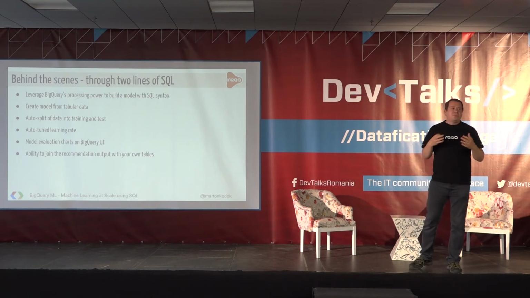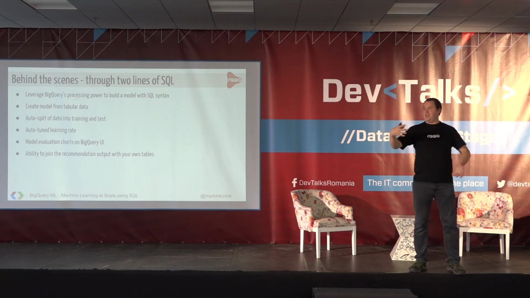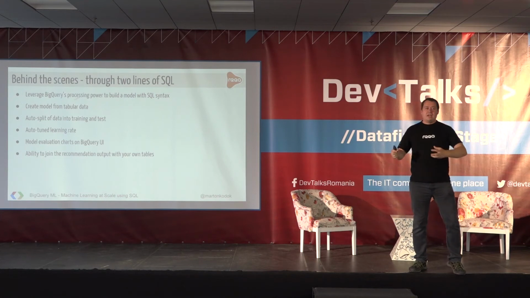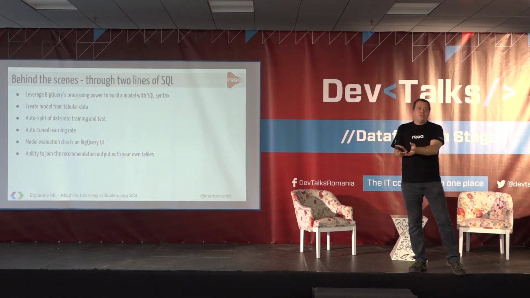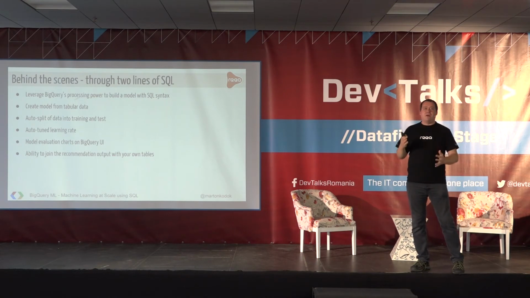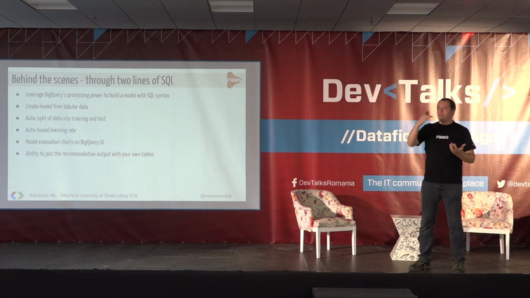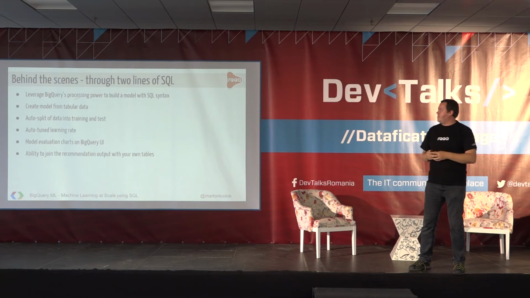It automatically splits the data into training and evaluation sets. Often big experts in machine learning ask me, how do I create the training data and how do I create an evaluation model? How do I make sure the model doesn't see the evaluation data? This is automatically built in. Of course, you can tune it, there are parameters which you can use to balance it. But often they automatically choose 80-20% from your table, and they build the model from the 80%. The rest is used for evaluation.